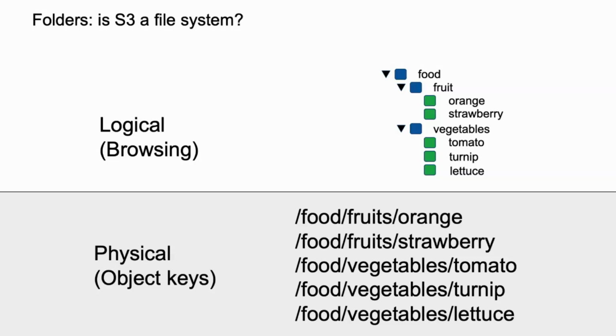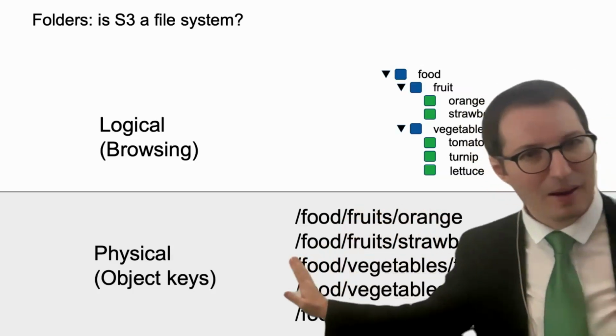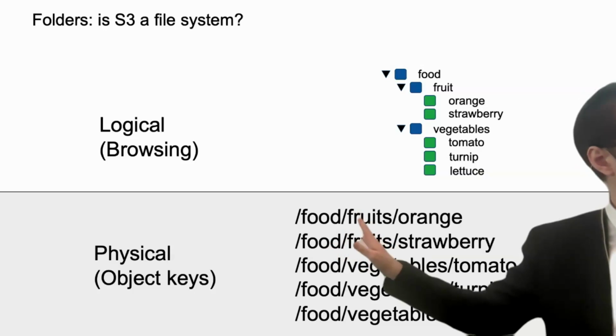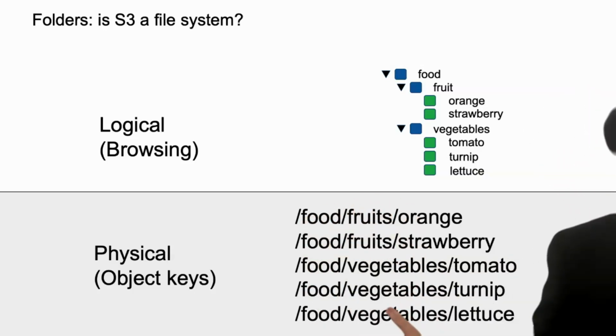In S3, there is no such hierarchy. As I told you, you just need a bucket ID and an object ID to identify an object, and that's it. That's all you need. However, there is a trick to emulate or simulate a hierarchy. It's to put slashes in the object IDs. So you could create objects with slashes like this. But what's important to understand is that S3 treats the slash like any other character. So it's all flat to Amazon S3.